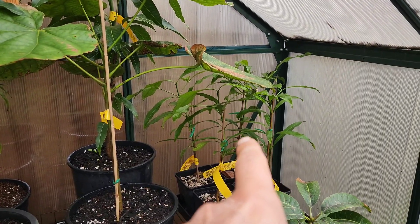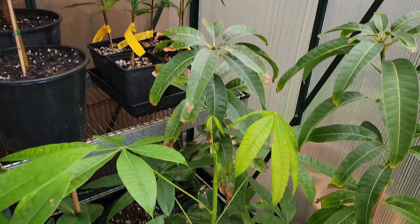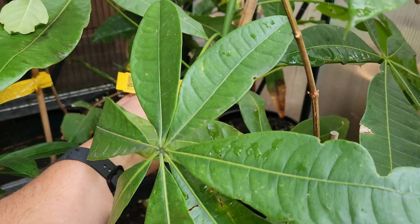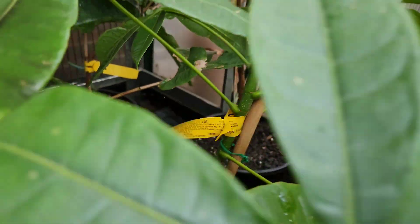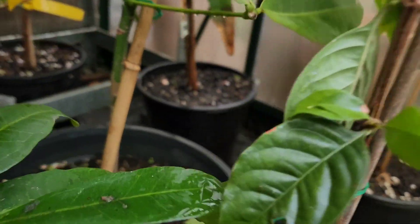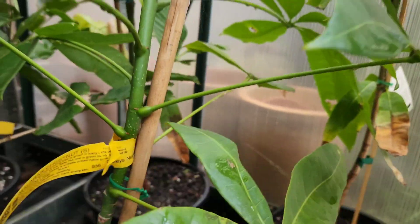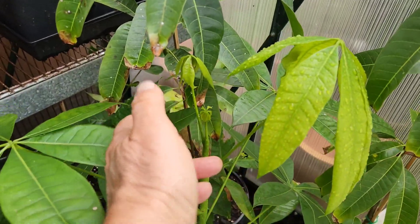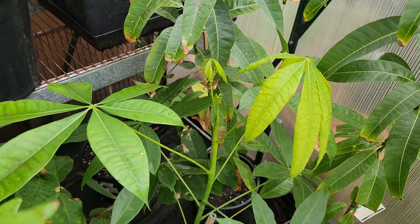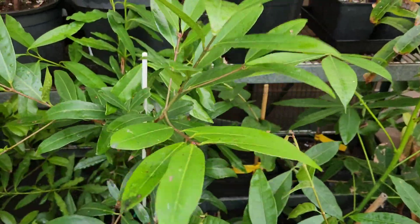Such as the cha cha - these are only a year old, so a cha cha needs protection. This guy here - the Malabar chestnut. I don't know much about this tree, so instead of taking a risk I've decided to protect him. He's got a bit of old wood at the bottom, but that's not enough - the rest is just green. I want to give him one more winter of protection. This is his first winter in Melbourne; the previous winter was in Queensland or northern New South Wales.